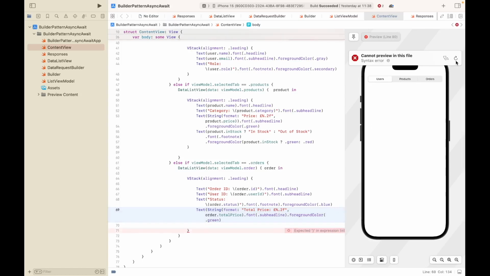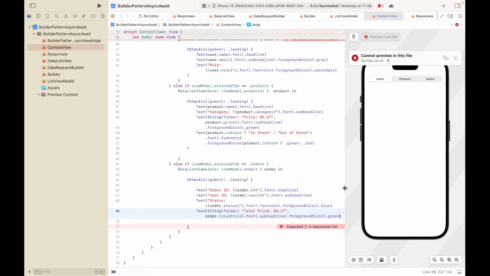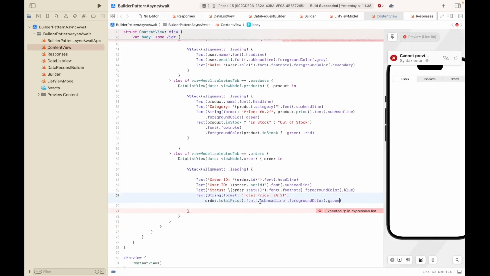Let's see if that works. There's a bracket missing. Total price. There should be another bracket after total price, so there should be 2 brackets there after the total price variable.